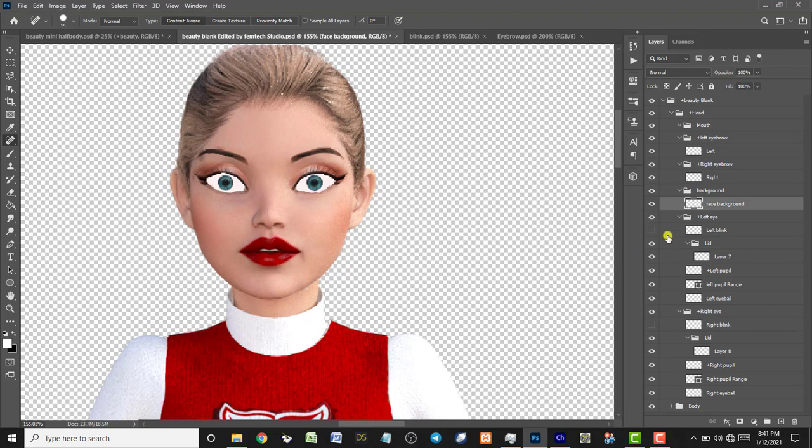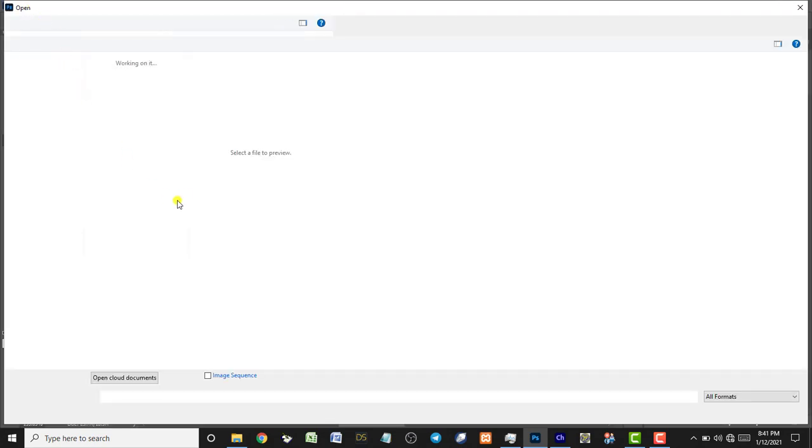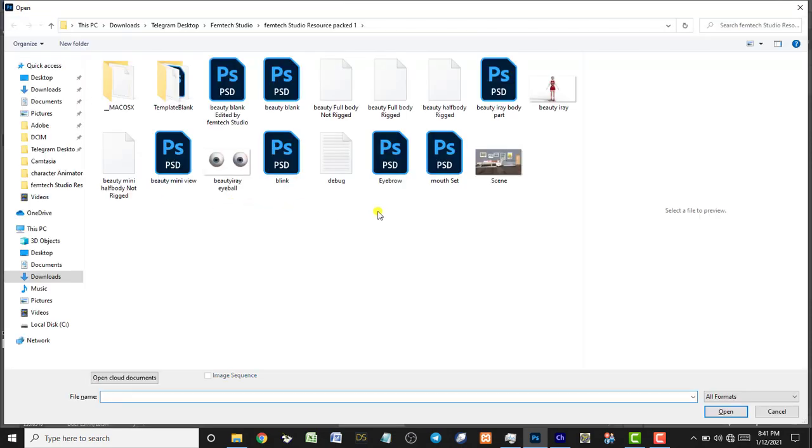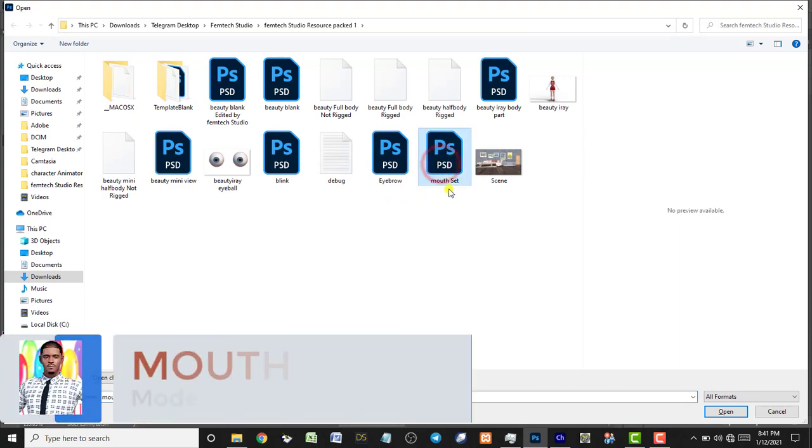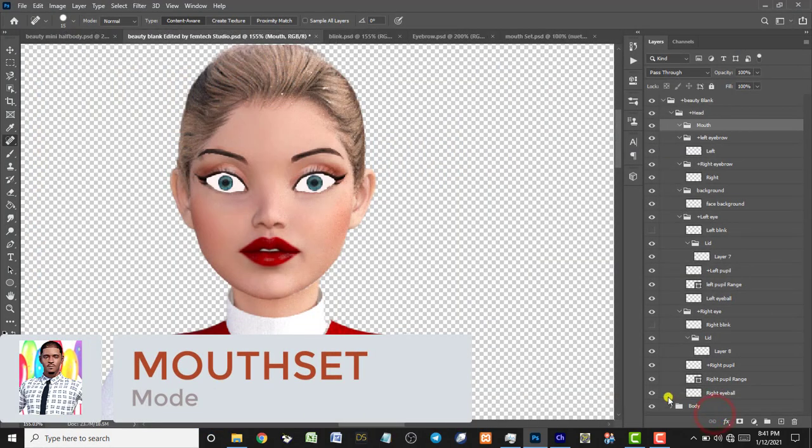For the mouth area, which is this, and as usual, I already have the mouth preset. For the mouth, you just need to press Ctrl O and select the mouth set, which is this, then select open.